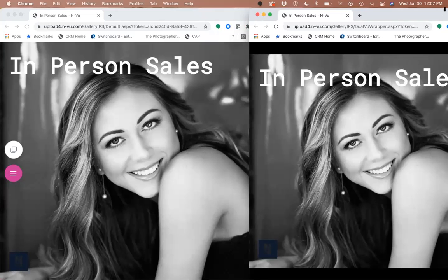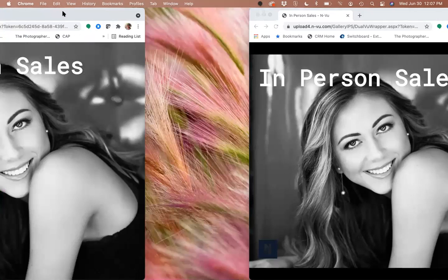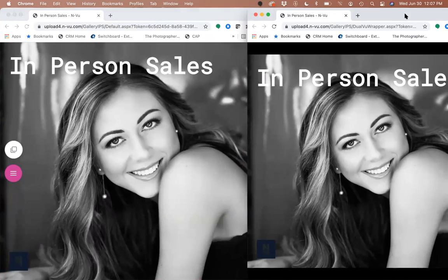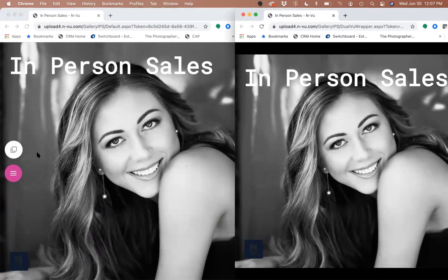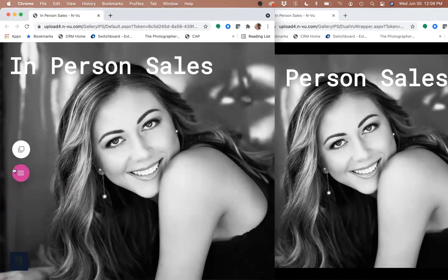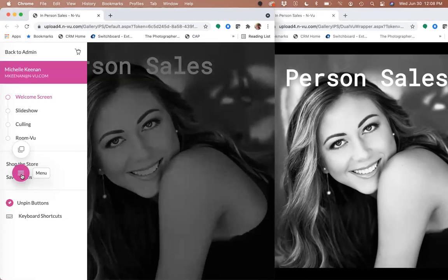I'm just going to drag that over. All right, so here you have the sales session for the photographer's view on the left-hand side. If you see these two buttons here, the pink one with the hamburger menu is the menu button. This allows you to go anywhere you want to go during the sales session, as well as the store or any saved items, meaning links to videos, and also any rooms that you may have pre-designed utilizing room view would be there. You also have the keyboard shortcuts handy right on your side.